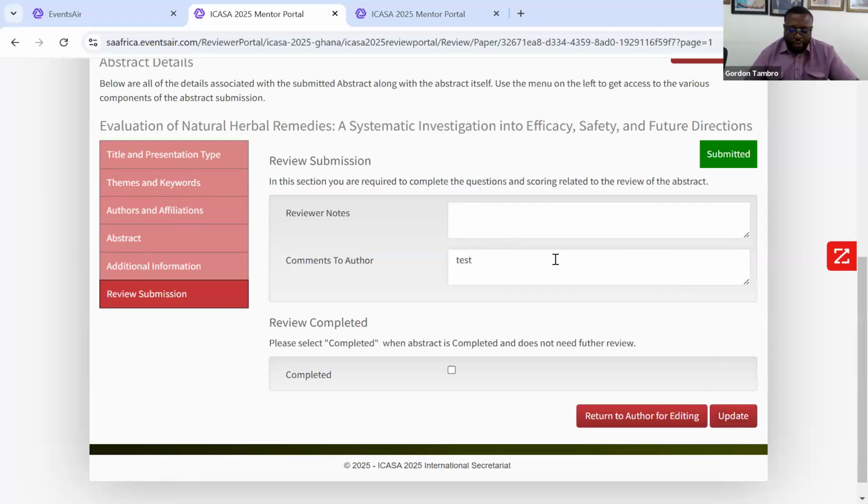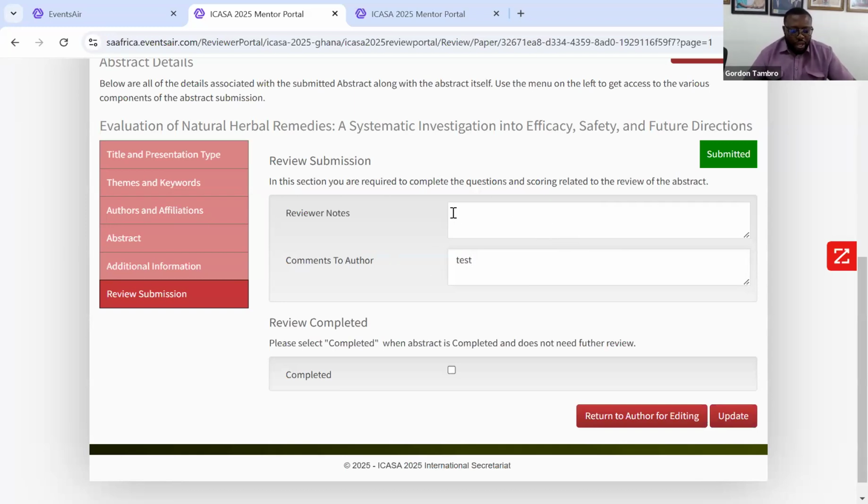We would kindly request that all mentors choose the return to author editing option so that the mentee would be able to implement the changes or the reviews by himself or herself and resubmit to the mentor for assessment.